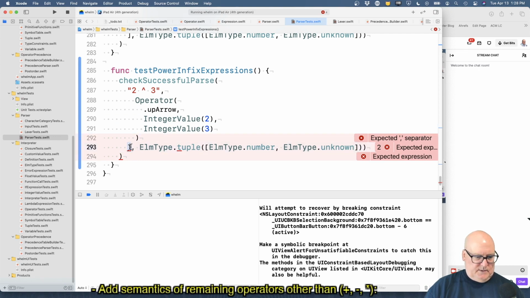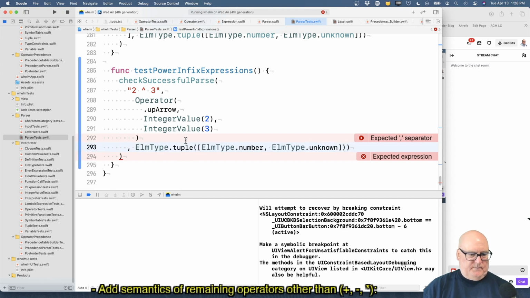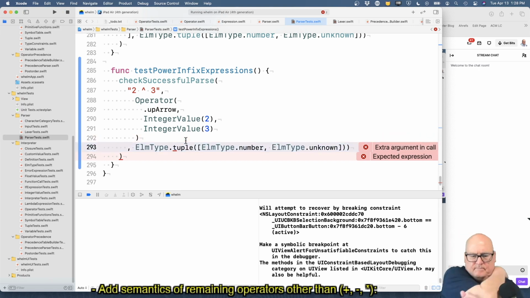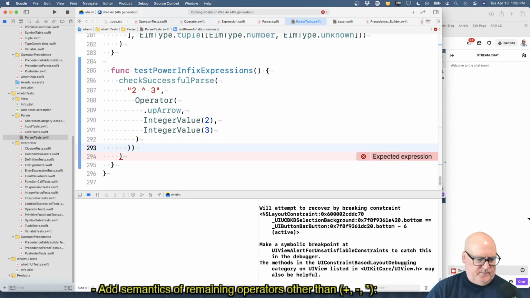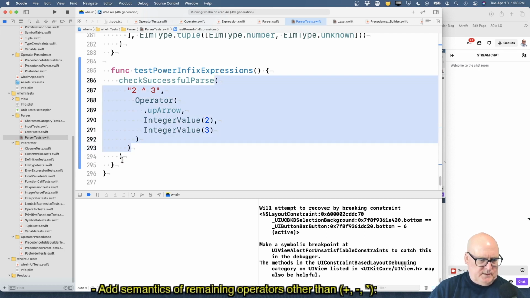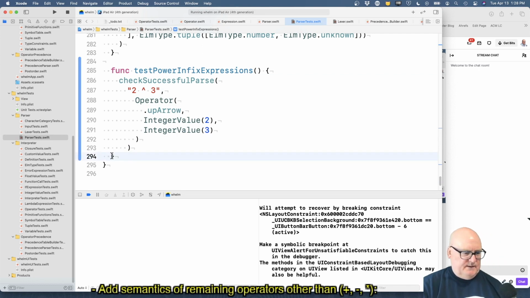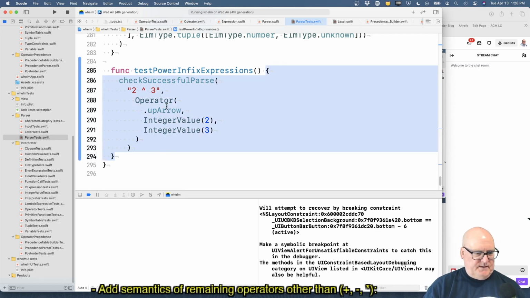Oh, Elm type. I don't think we have that on there. It's the parse. And there's an extra. That. Okay.